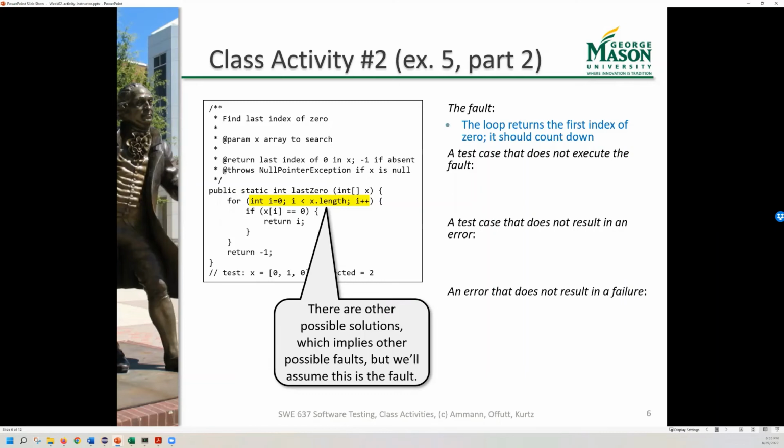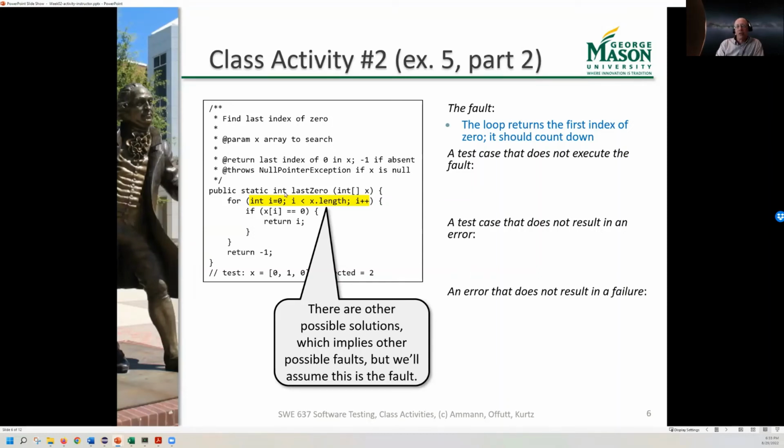A test case that does not execute the fault should not execute the for loop. So if the array is null, because it'll throw a null pointer. Okay. So if the array is null, it'll throw a null pointer exception, but does it execute the fault?